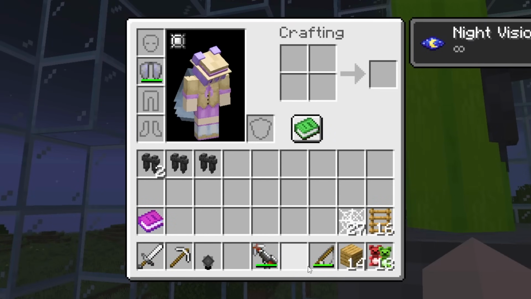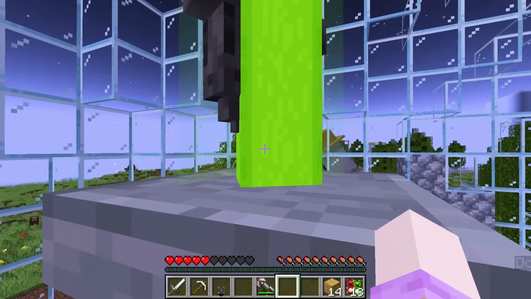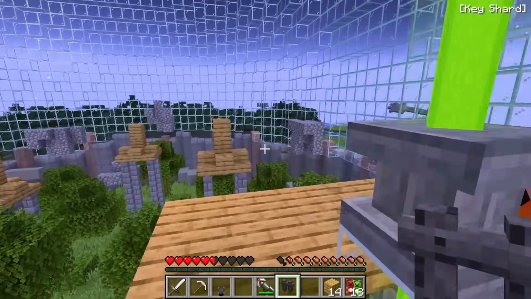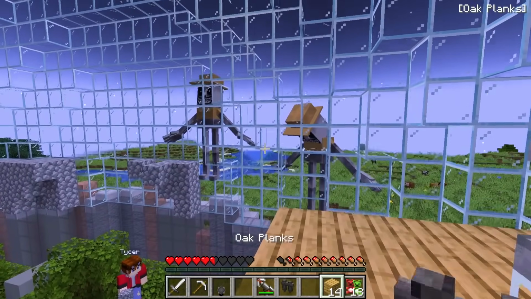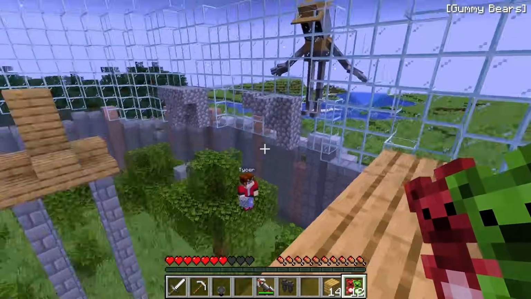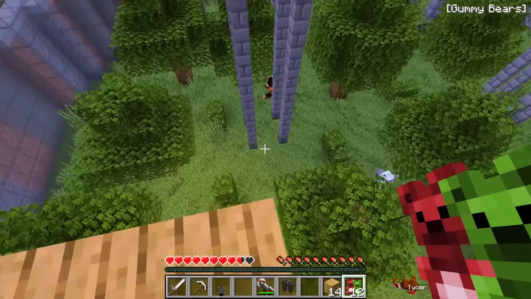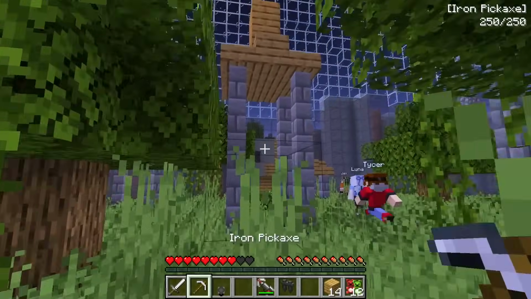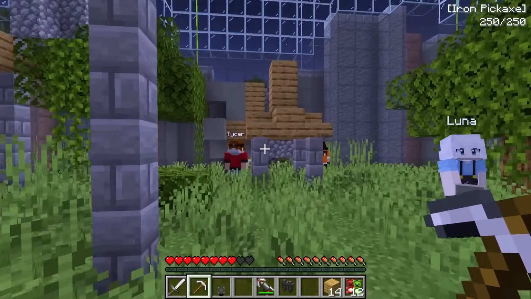Stop arguing with people. Fred, we need all 7 key shards. Quick. Aw, man. I wanted to get this one. Okay, now we need to figure out how to get out. How are we gonna get out? Maybe back to the front? Come on, let's go. We can't. We blocked it off. That's fine. We can just mine through it, Luna. Easy peasy. Wait, Tyser, use your TNT. Yeah, now's the appropriate time to do that.